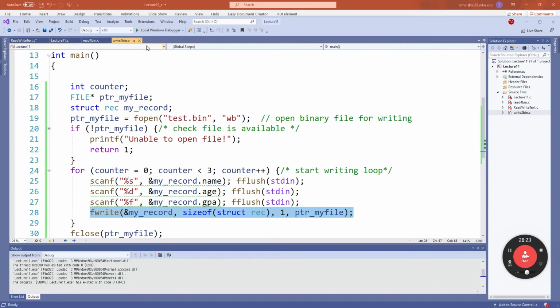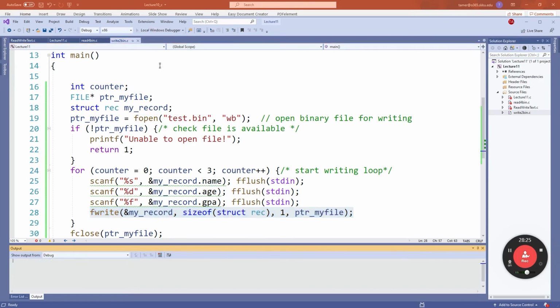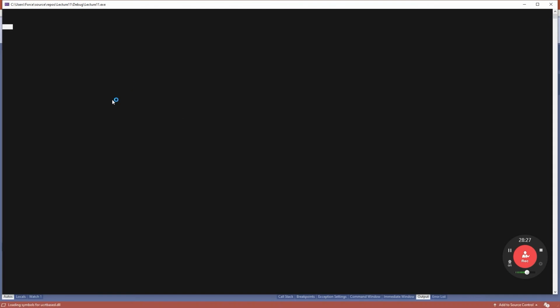So let's see. I will run this, and here my name is Tamer. For the next is the age, for example 25, and the GPA is 3.8, for example. This is the first one.